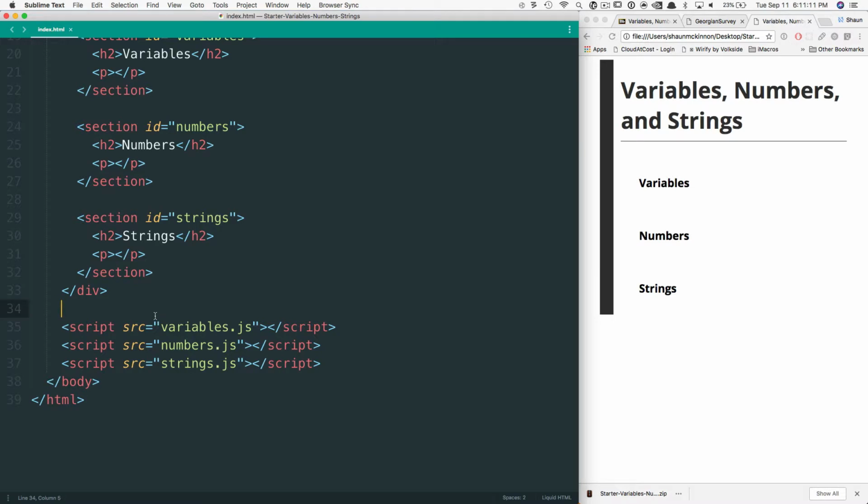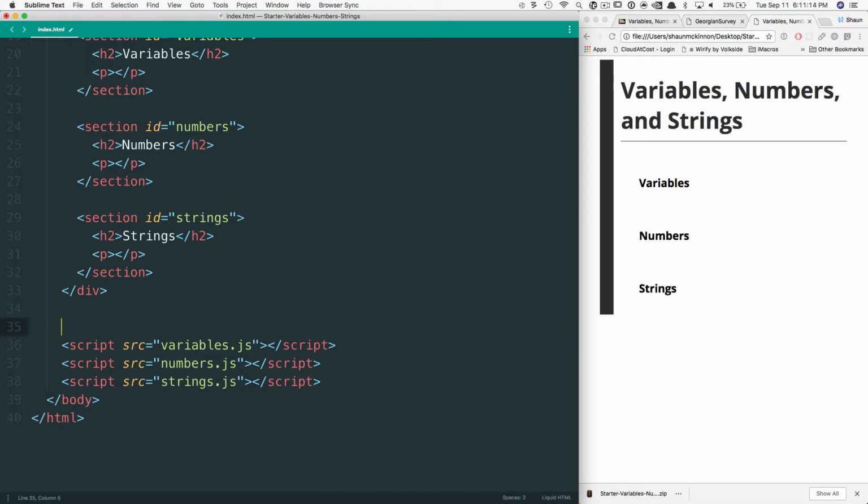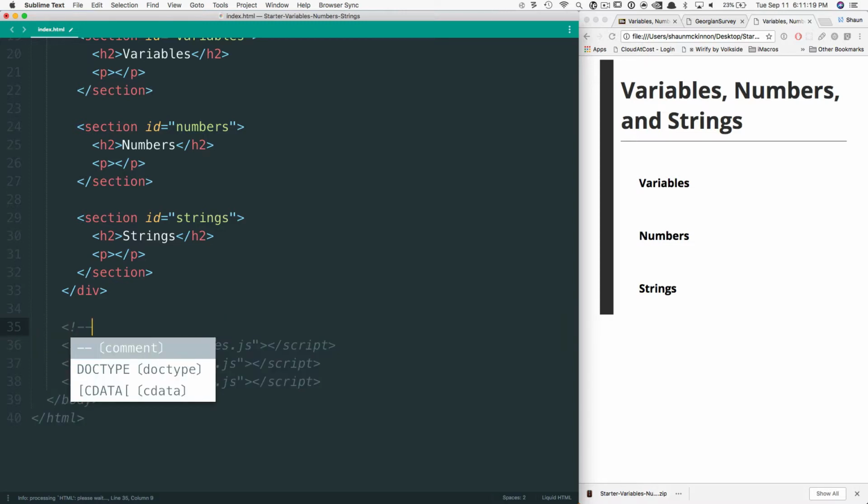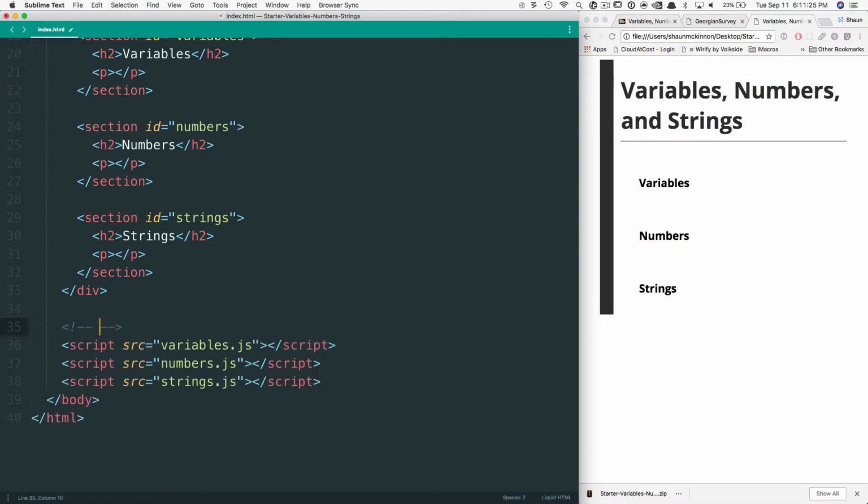I'm going to add a little comment above it. Commenting in HTML is done with a less than symbol, an exclamation mark, 2 dashes, and then 2 more dashes and a greater than symbol at the other end. Incidentally, if you're using a Mac, in most IDEs you can hit Command slash, and that will immediately put comments in for you in whatever particular language you're working in. Or if you're on Windows, it might be Control slash, and that'll insert the comments for you. All right, and then here I'm just going to say attaching external JavaScript.